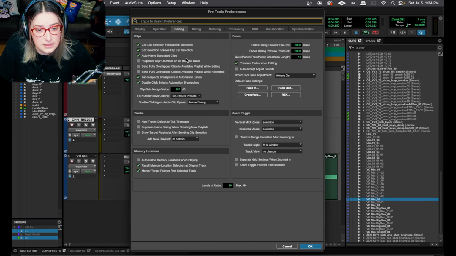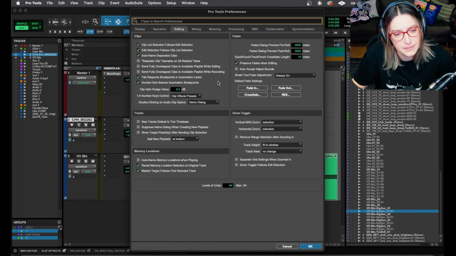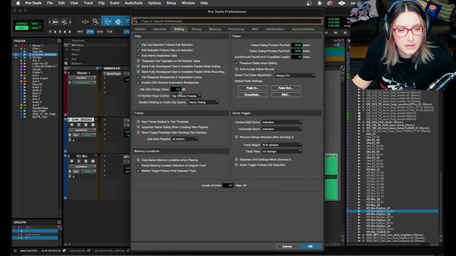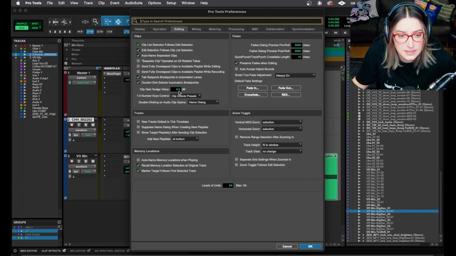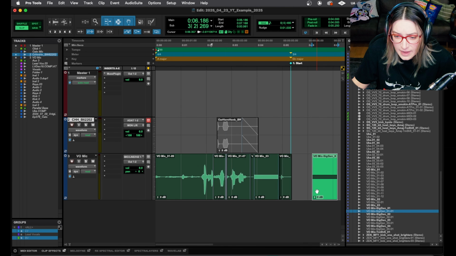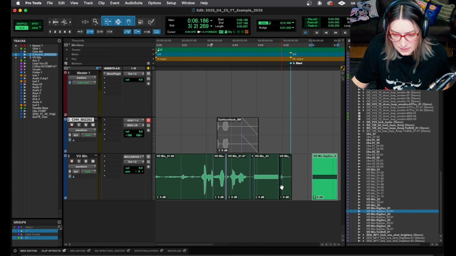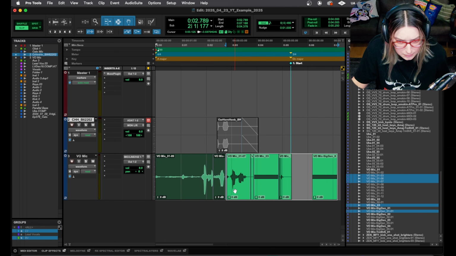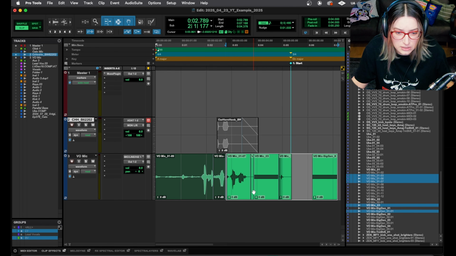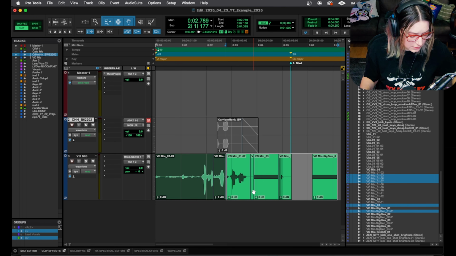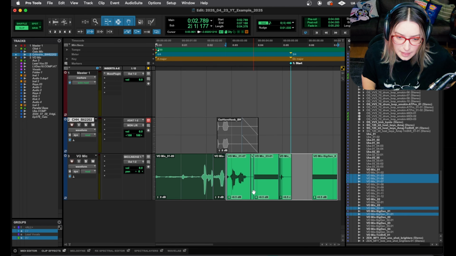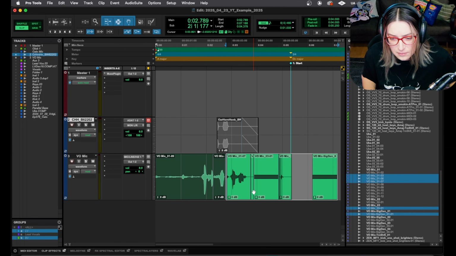So let's go back into preferences. So let's see. This clip gain nudge value one is one that I use a lot. So right now it's set to 0.5 decibels, you'll notice. So if I hit OK here, if I select a clip, for example, let's select this. Actually, let's do multiple so we can see multiples. So what I like to do a lot is I'll change a bunch of the clip values at once. And I do that by going Control Shift and then the up and down arrow. So if I go up, it raises it up, down brings it down.